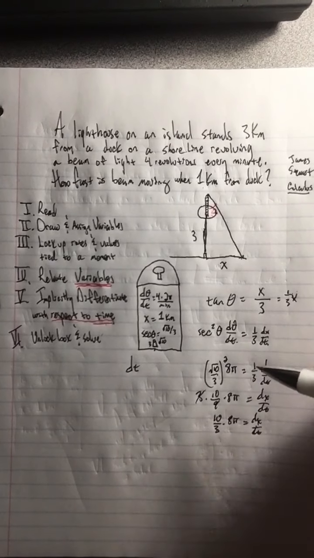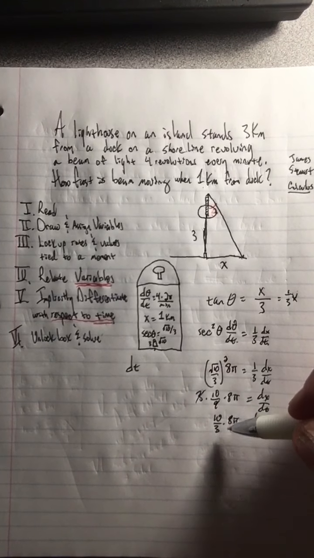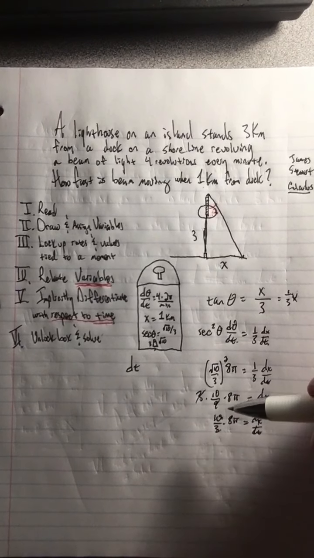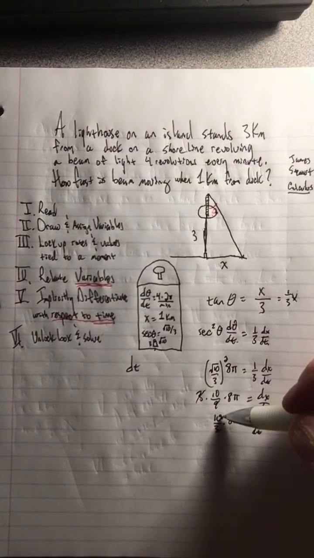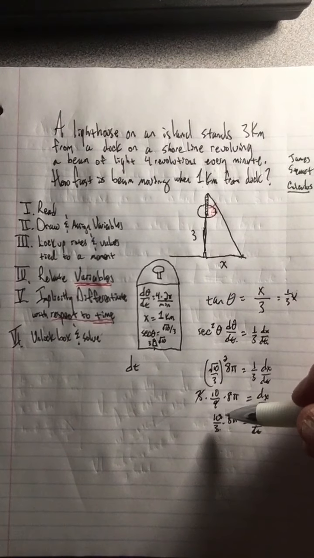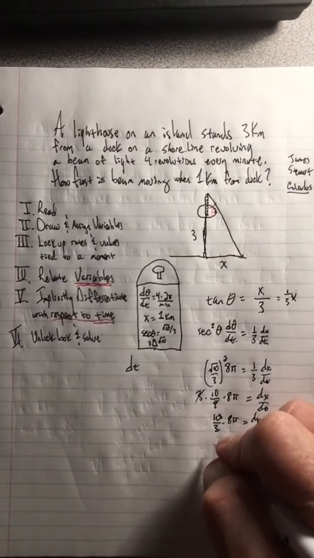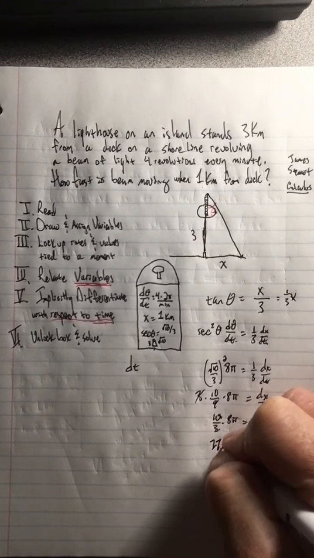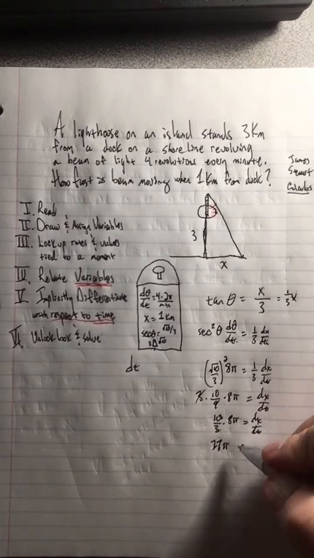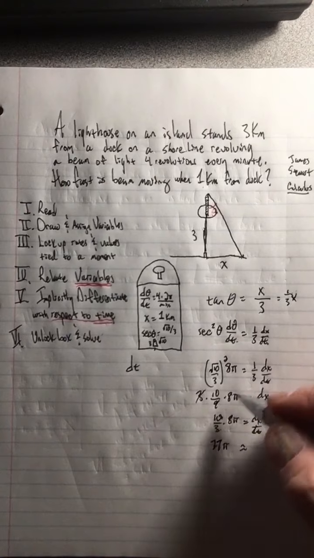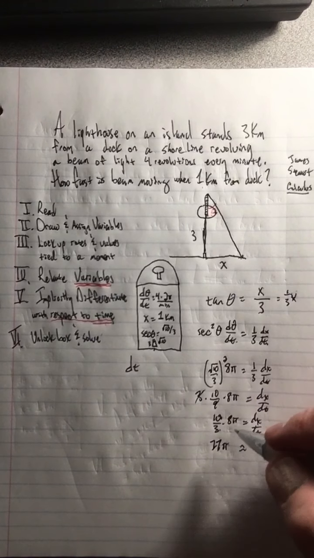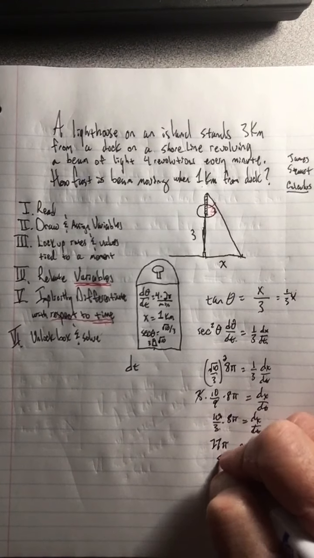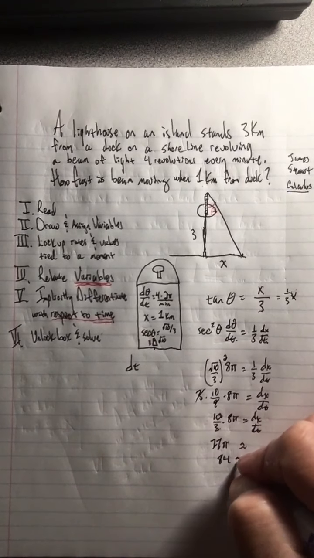And to answer the question, we'll think about it. Let's see. 8 times 10 is 80, and 3 goes into 81 27 times. So that's almost 27, 26 and 2/3. Let's just call it 27. So it's about 27 pi. But pi is 3 times 27 gets me back to the 81, but it's a little bit bigger than 27, so a little bit bigger than 81. So I say it's about 84.